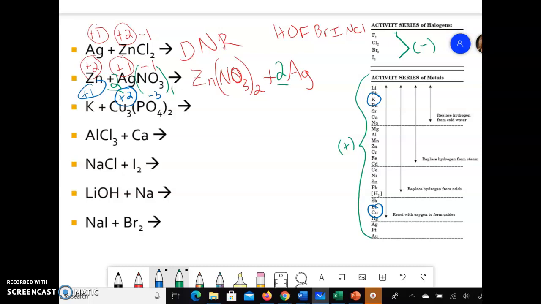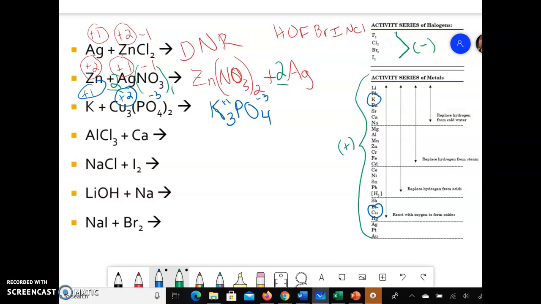Again, K is not going to be attracted to copper because they're both positive. So you want to put the opposite charges together. So the only thing it can stick to is PO4. Now notice that I brought that 4 with me. The 4 is part of the PO4. It's part of the polyatomic ion, but I did not bring the 2. The only reason that 2 is there is because it's bonded to copper, which has a +2 charge. Now that it's bonded to K, it actually doesn't need that 2 because K is +1 and phosphate is -3, so we do need to bring that 3 down to K. So don't bring subscripts across the arrow unless they're part of the polyatomic ion. Don't forget to cross those charges, which we just did.